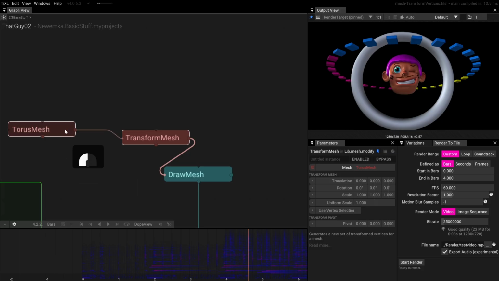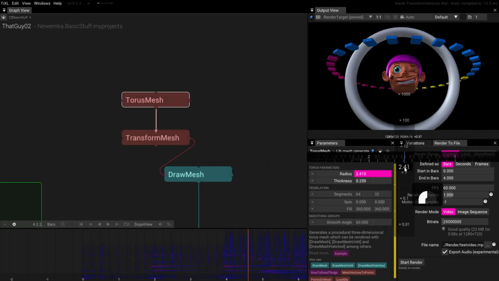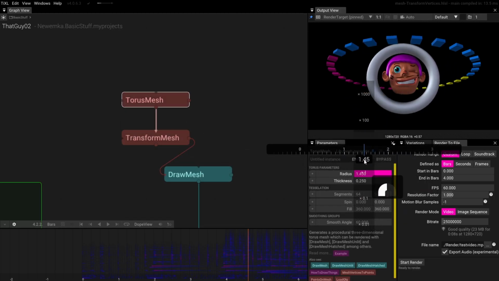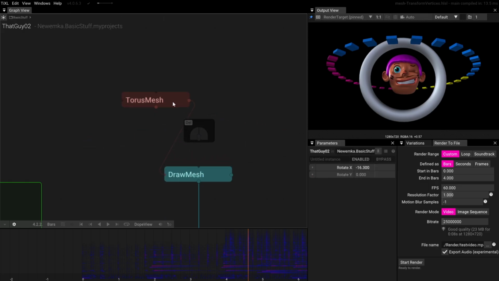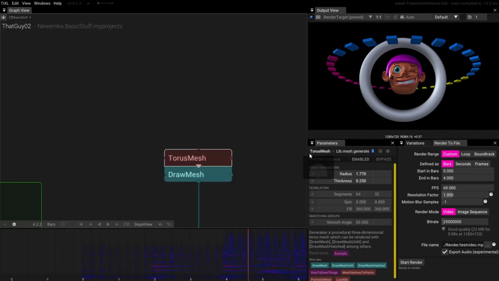Or maybe I don't need the transform, I need only to change the radius. Yeah, let's get rid of the transform mesh and only act on the radius.